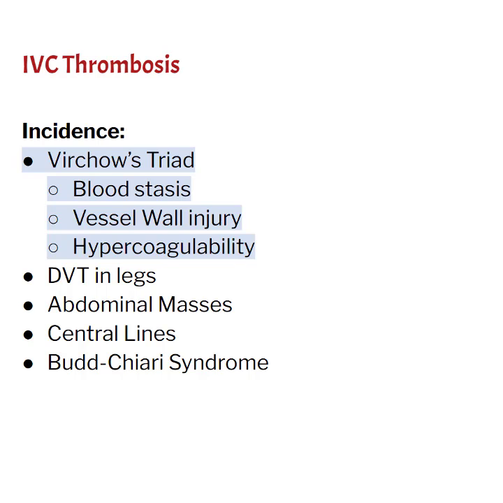If that clot has extended beyond the common femoral vein, we can see it in the external iliac vein. We are going to need to check the IVC to make sure that that clot has not propagated all the way through the IVC. Abdominal masses can put pressure on the IVC, causing the blood to flow a little bit slower. It can also erode through the vessel wall and extend mass into the IVC, which then catches the blood and can cause clots to form along it.